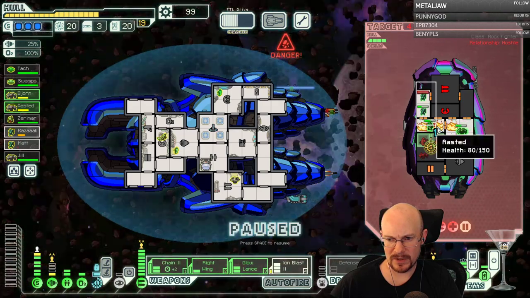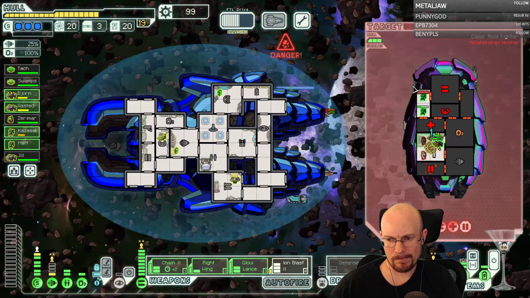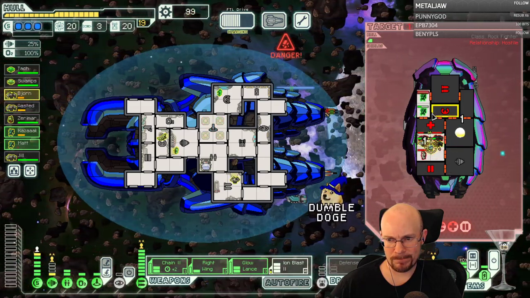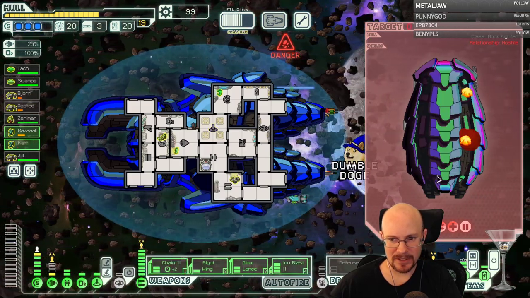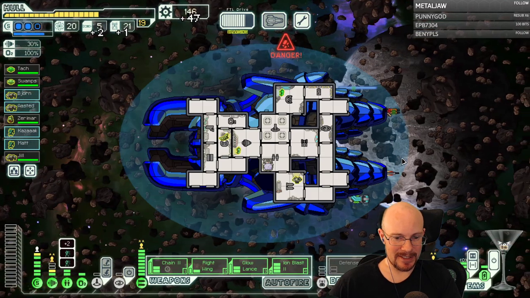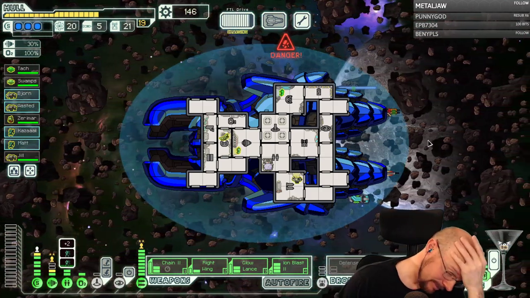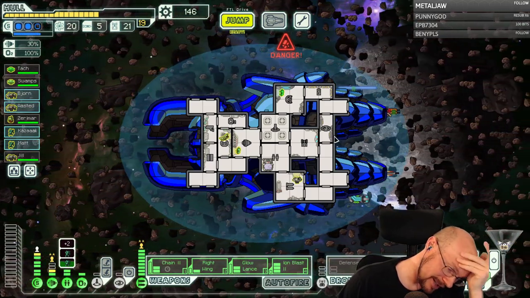But you don't have any shields. So this ship is dead. Unless you resist a lot, okay. This is so anti-synergistic, man. Starting fires with half of my boarding crew being Mantis.